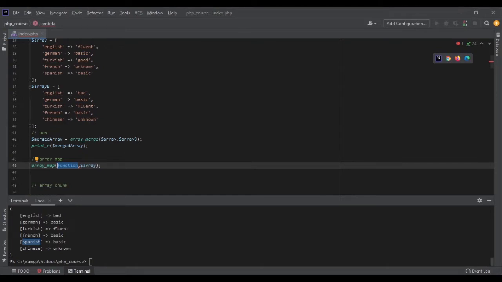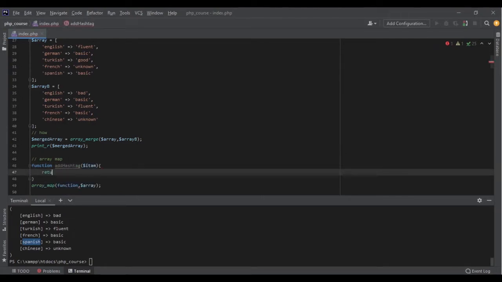The first one is a predefined function, which means if I define a function here like add hashtag, and then I have an item as an argument, and then I will return hashtag plus that item.